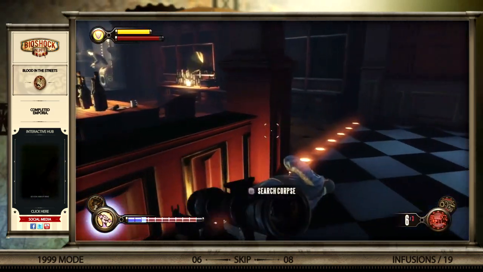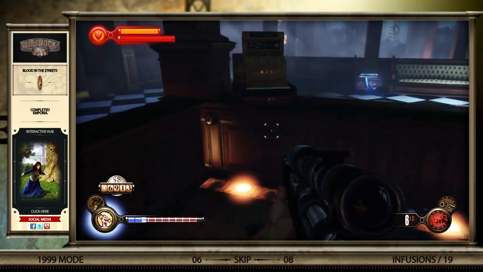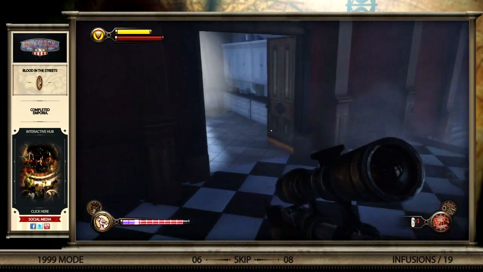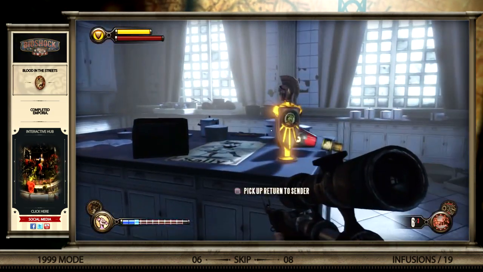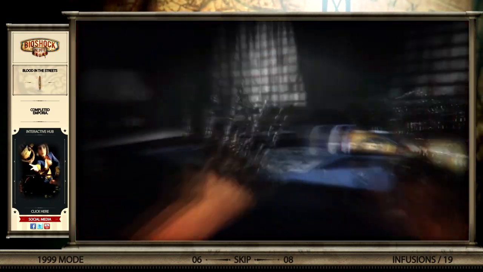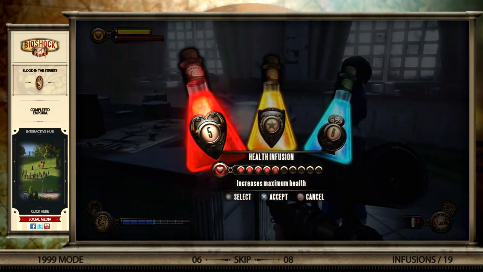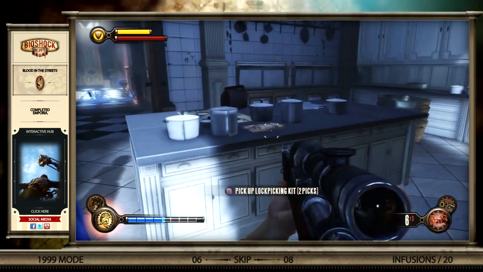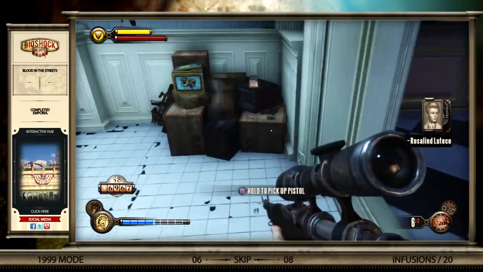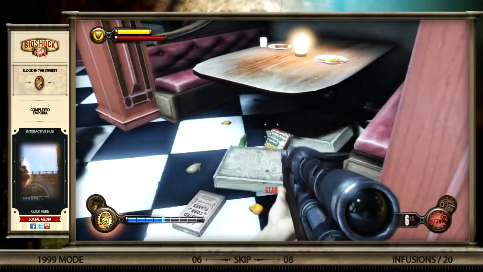Okay, so once this room is clear, you just want to head over this way. And now that you've got that voxophone from that Founder's Books area, there's going to be a little bell right here, or like a switch. You can press that and head inside. You can pick up your next vigor. And you can get your next infusion. Some lockpicks over here. There's also a gear right here on the ground if you want to pick that up.